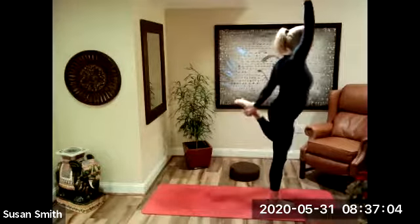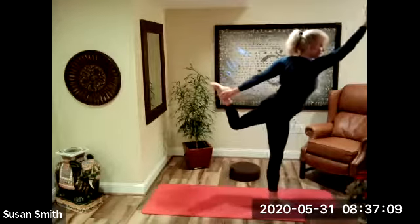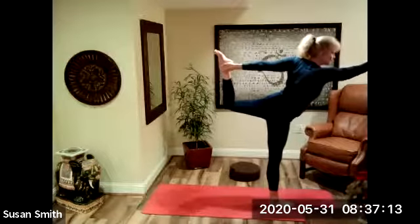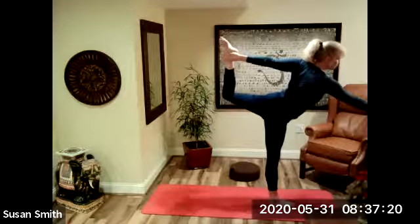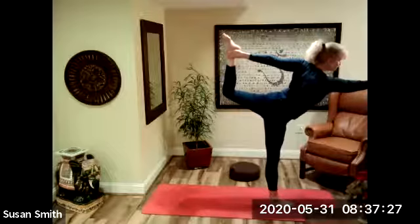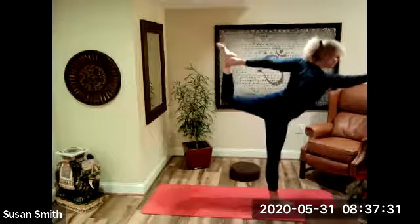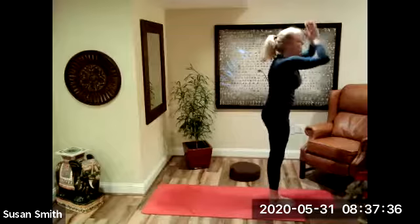Inhale, bend the left knee, catch the foot, inner arch. Exhale, kick. The hips are square, or as square as you can manage. The kicking opens the shoulder and the neck. Inhale, come all the way up. Exhale, mountain.